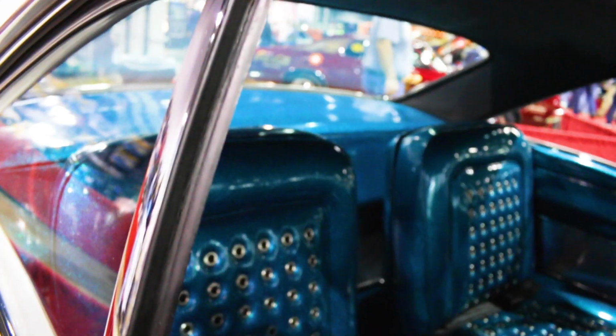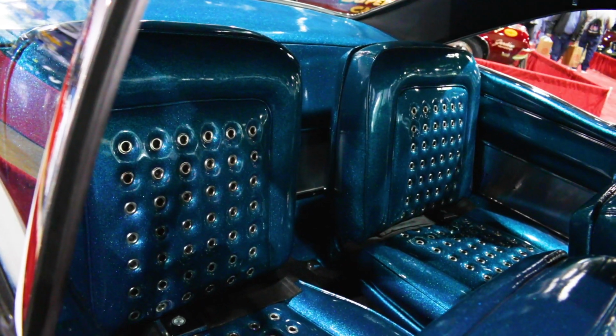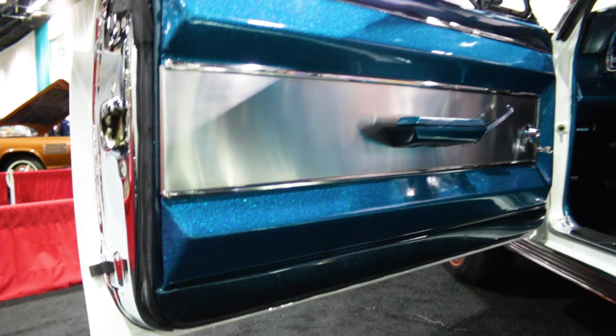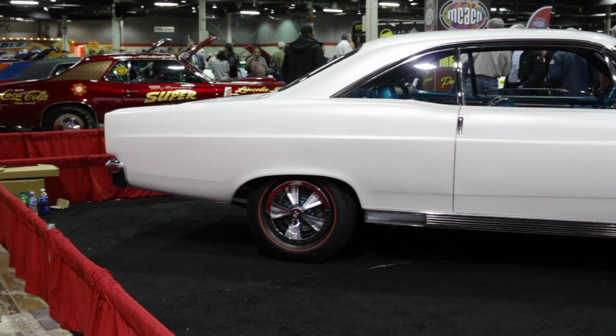So he takes the bench out, takes out the back seat. Ford sends him 4 bucket seats. He gets them upholstered like this, adapts them to the car. It's kind of funny, they're bolted right to the floor. They don't tip, they don't move. Most of the parts on this car are for looks only. Very few things actually function. So it is a show car. It was a show car then, it's a show car now. It'll drive from here to across that room, but there's no way you can drive it down the road.